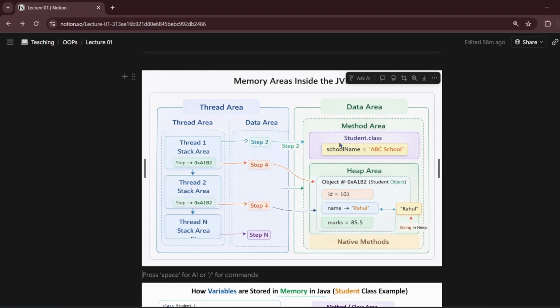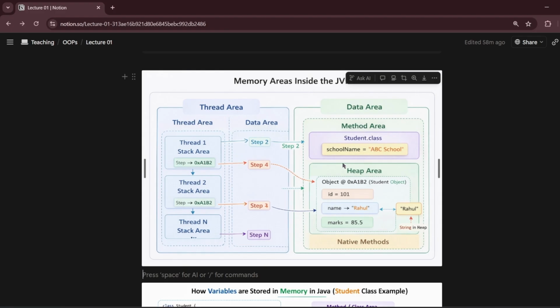When you declare a static variable, inside the data area there is a memory area and a heap area. A static variable will be stored in the memory area. So your school name ABC school is stored in the memory area.